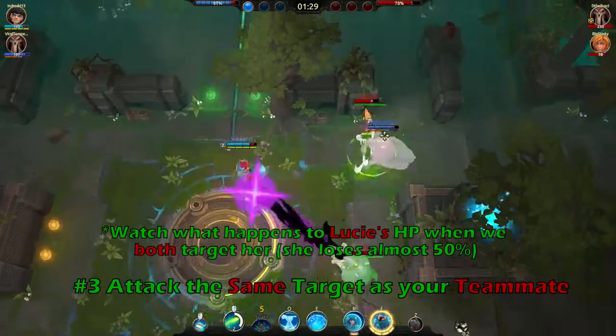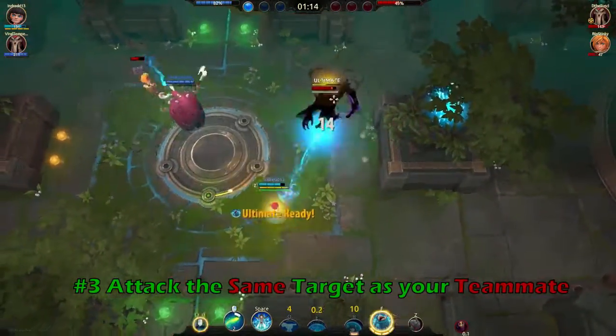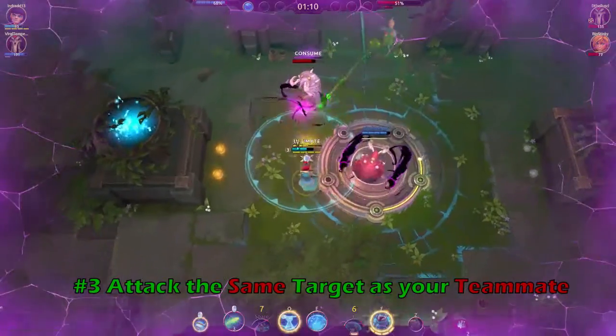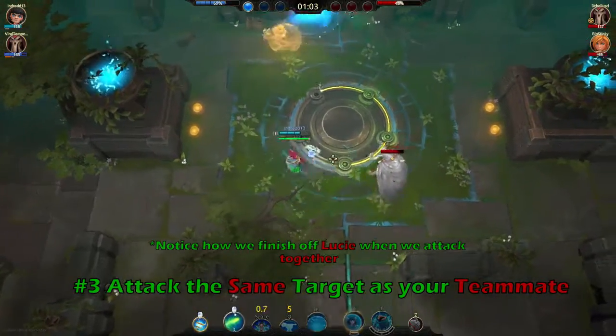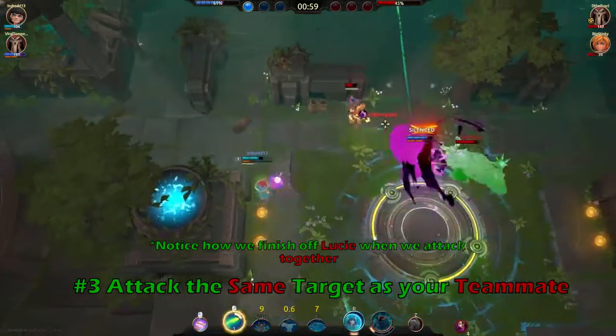Sure, both of you might get to half HP or worse. However, now you have twice the damage output on a single character as your opposing team, meaning one of them is likely dead while 2 of you are still alive. Having 2 half HP characters is much better than having just 1 full HP character.